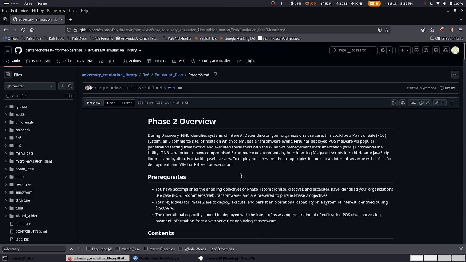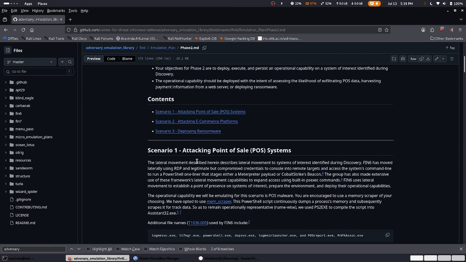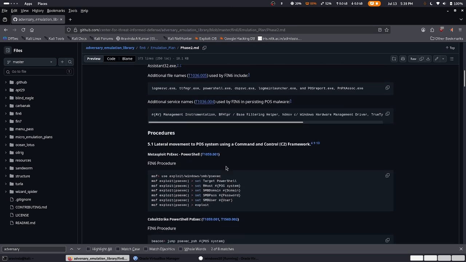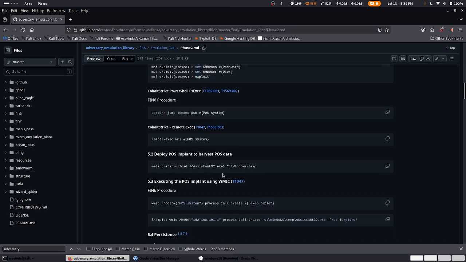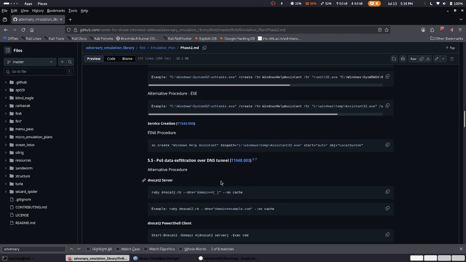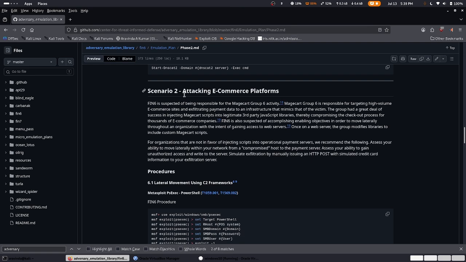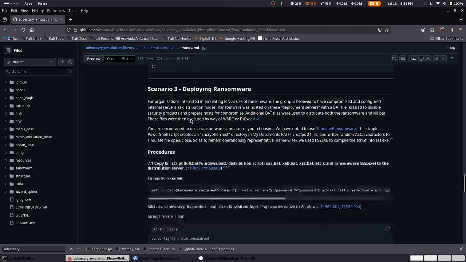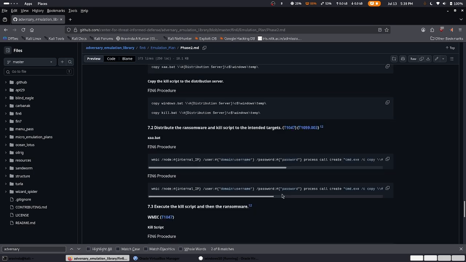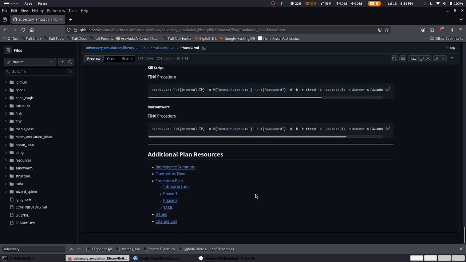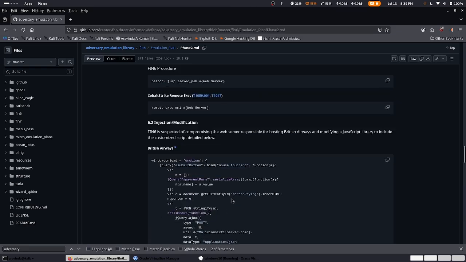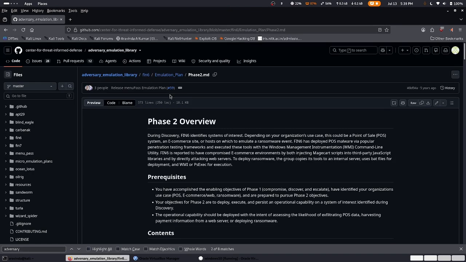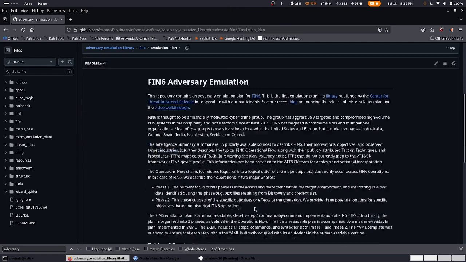Let's go to phase two, and once you look at it, you'll get the three kinds of attack, which is attacking POS systems and its procedures given in detail, as well as attacking the e-commerce platform. Some of the tactics include lateral movement and credential dumping, exfiltration, as well as for ransomware it is impact instead of the traditional credential dumping.